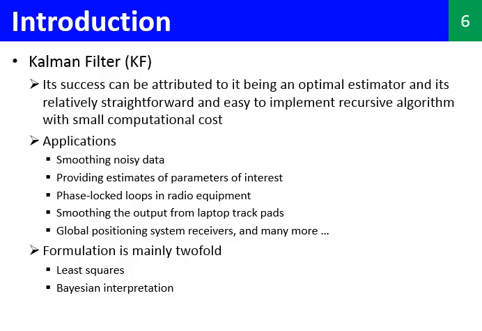Now we can derive the Kalman filter mainly in 2 ways. In fact, Rudolf Kalman approached the problem from a least squares perspective, whereas we can also formulate it using the Bayesian interpretation. Since we have an understanding of the Bayes filter, we will look at it from the Bayesian viewpoint. Of course, we are not going to derive it in this undergraduate module, but still we will obtain very useful insights on how it works.